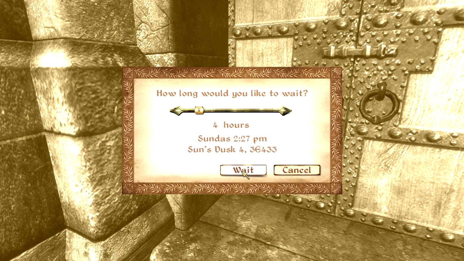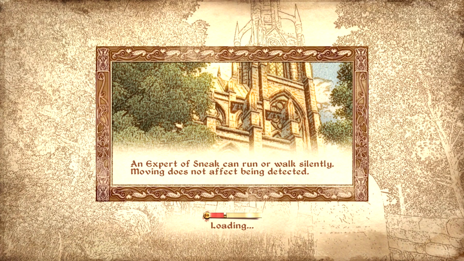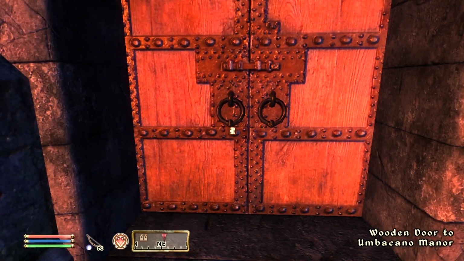Like, I don't know when Umbacano is supposed to be here. I feel like I usually meet him at night, though. But it should be open. Where else would he be? There we go.